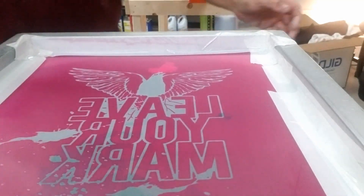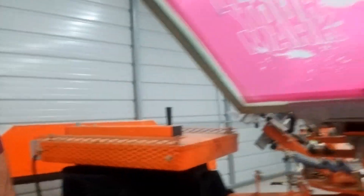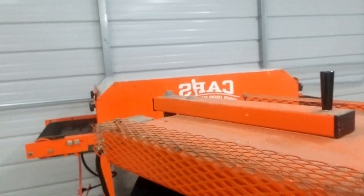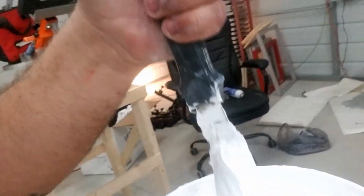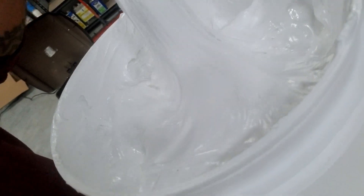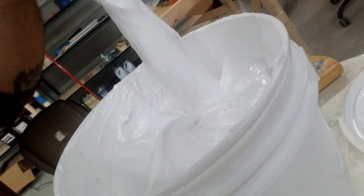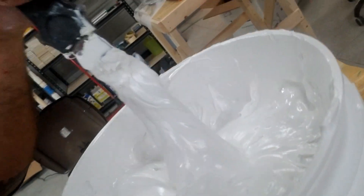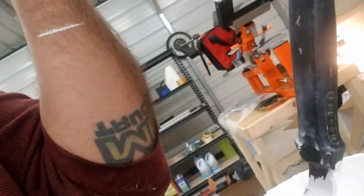I'm going to try to preheat this. I've got a little yellow on it already — this is my test shirt, so it's okay. I mean it's white right now. See if I can preheat it a little bit; maybe it'll help it spread. It's not spreading easy for me either. I've been trying to mix this a little bit better while getting ink all over myself.